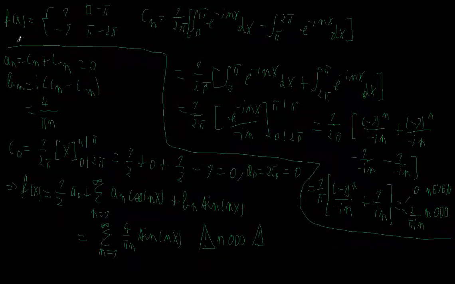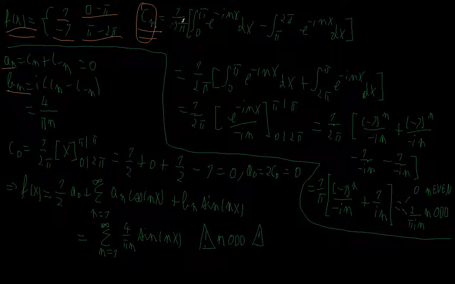So I want to evaluate the Fourier series of the function that is defined as 1 between 0 and pi and -1 between pi and 2 pi. And of course this is 2 pi periodic. So as usual I will first find my complex Fourier coefficients Cn, and then I will find my real Fourier coefficients using those complex coefficients.